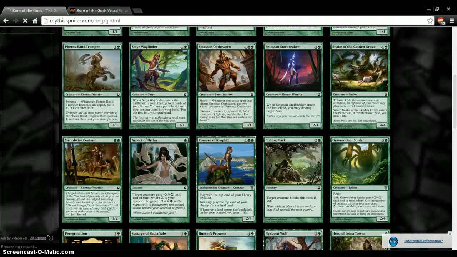4 for a 2/1, whenever it enters, destroy target aura. Not very good in anything, really. Limited, 4 for a 2/1. You really don't want that late game. I don't even want to talk about it.